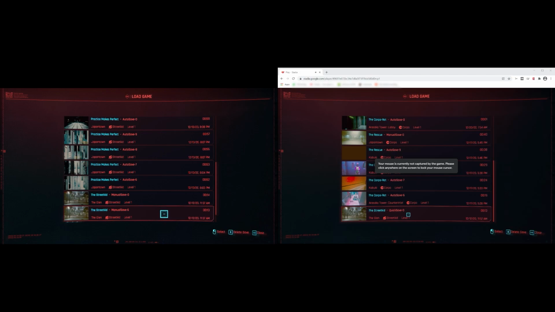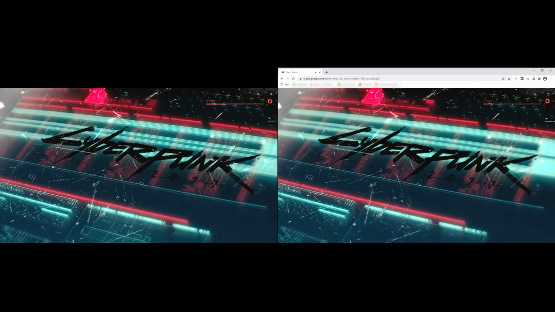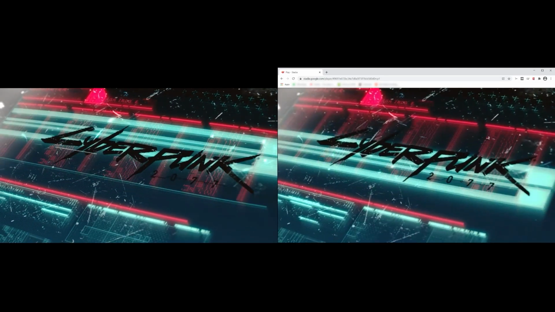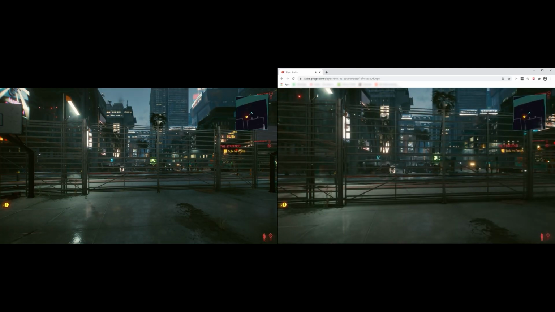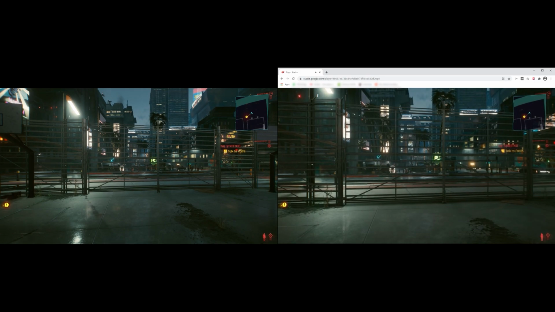So I'm just going to load up each of these two saves just to show you that it's going to be in exactly the same spot. If I've done this right, just one click of a button should load it on both screens. So you'll see I'm in exactly the same position in each game. All the NPCs are pretty much in the same position as well. It's literally a copy from the Stadia version. So that's basically how you can move your save from Stadia to PC.